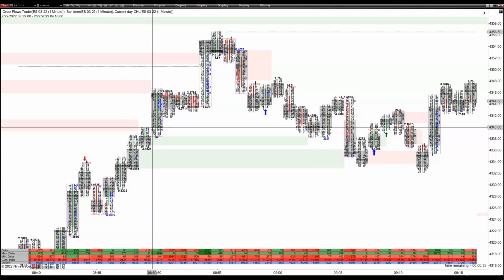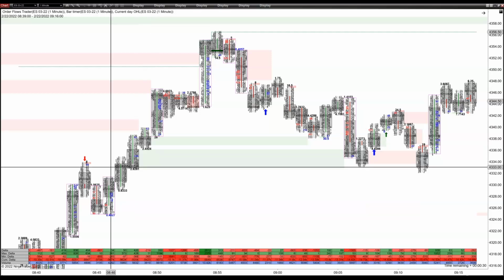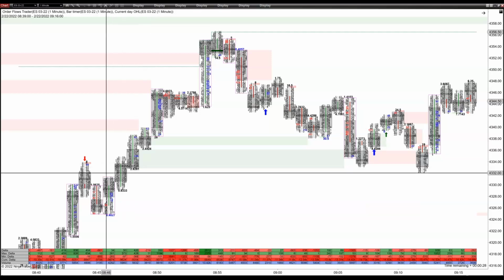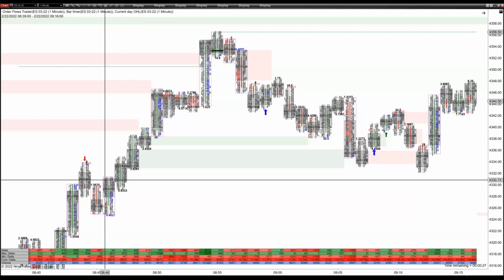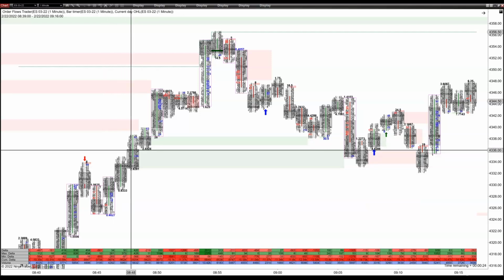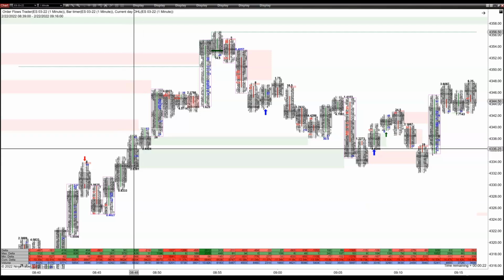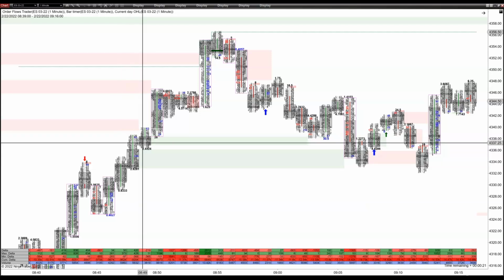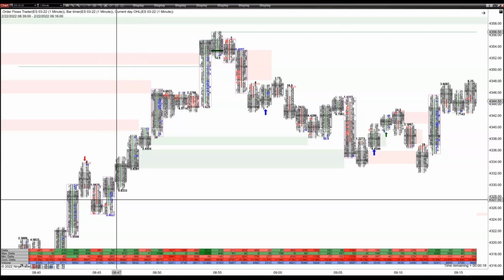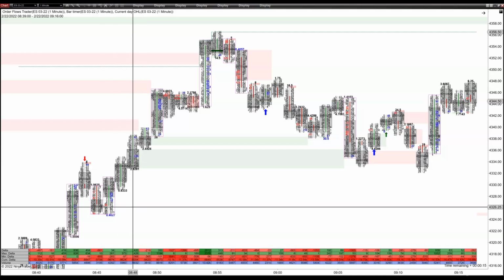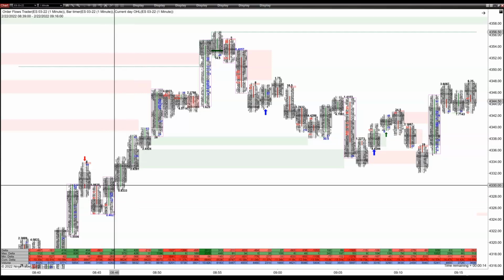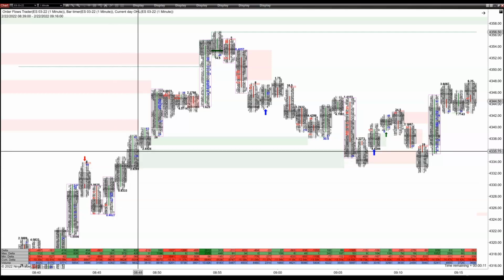So we can see the value areas obviously moving higher, right? The value area high is higher here, higher in this bar, higher in this bar, higher in this bar. So we already know the market is starting to trend up. Obviously, point of controls are going up, delta's going up. You got a little delta surge going on right here. And of course, point of control is going higher.